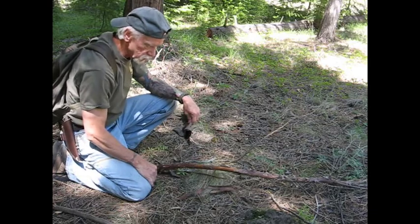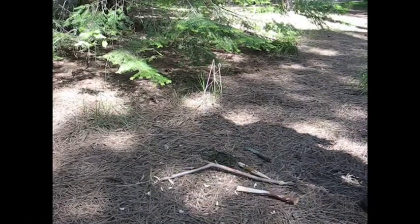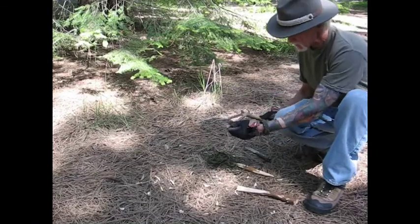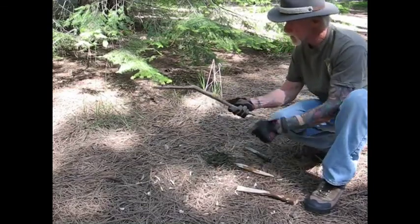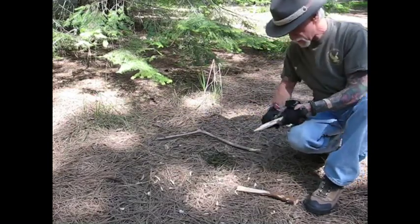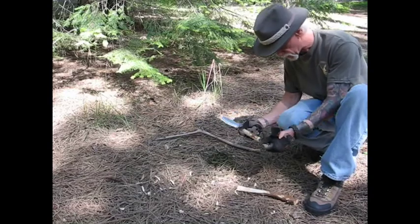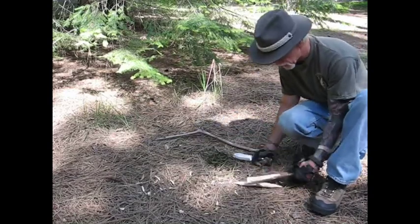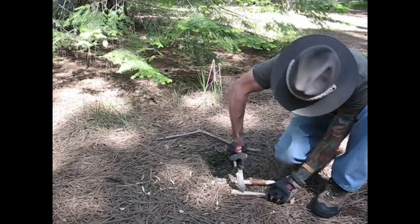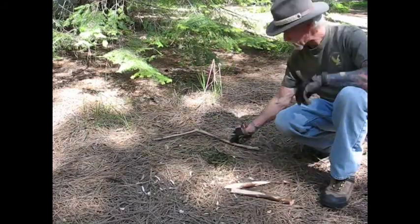Nice bark to use too for the nest. I got my three pieces now. I decided on this as the bow — tie the cord up here and down here, and I just like the shape of it. It'll make a nice bow. I'm working on a spindle now, out of the incense cedar that you saw me break off earlier. I've got quite a bit yet to go down on it, and another piece on the flatter part — I'm going to put the hole right there. That would be a nice firm place to stand on, so I'll get these together and show you that.